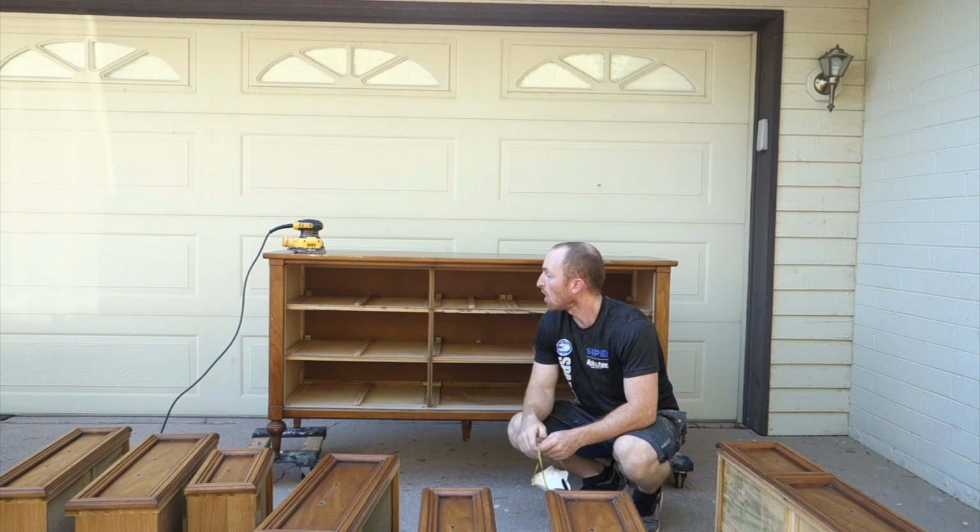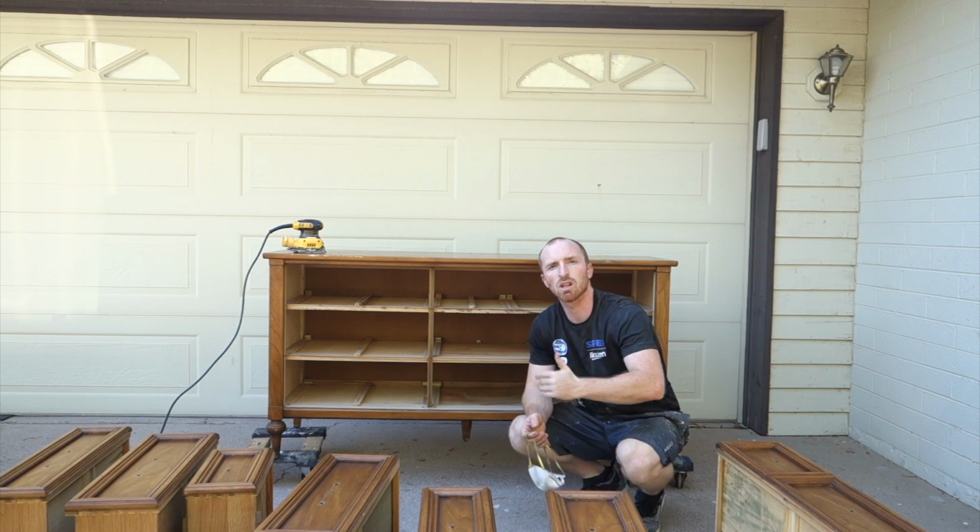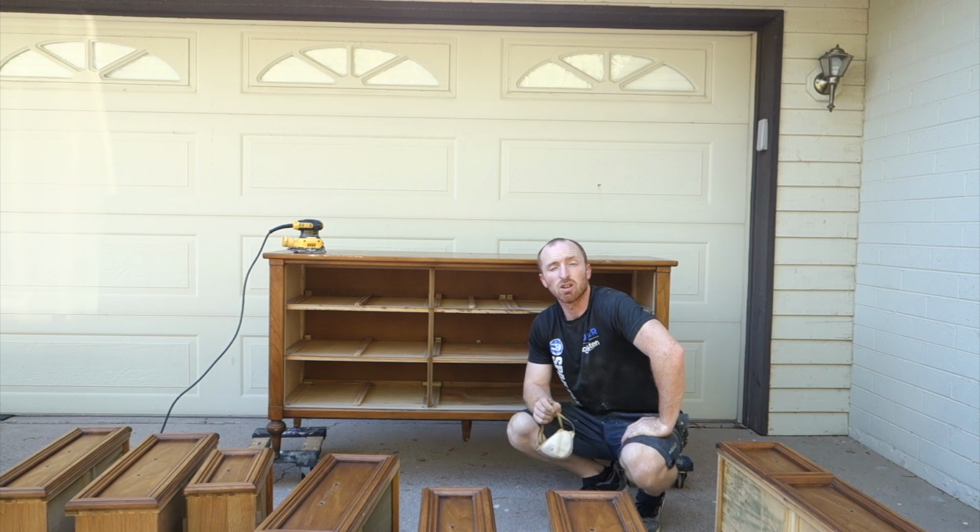We're going to use our DeWalt sander, 100 grit sandpaper. Actually, I think it's 120 grit that we're going to use today. We're just going to buff, scuff, so we can get a good grip with the paint, and then we'll go from there.